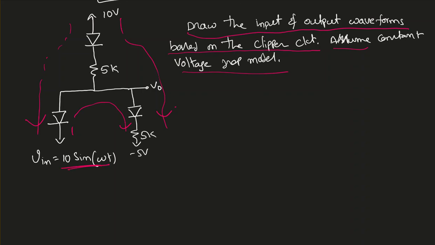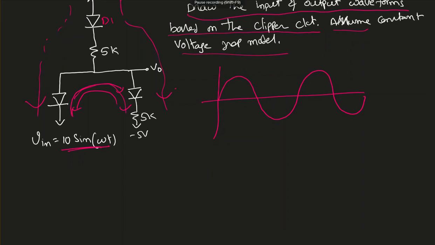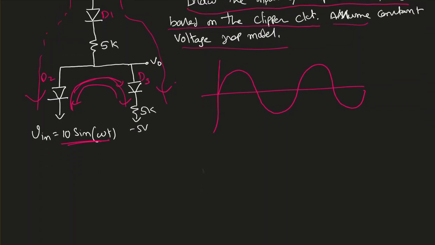Remember, this is an AC voltage. AC means it's alternating. Since it's alternating between plus 10 and minus 10, at one point current is going to go in the clockwise direction. At another point current can go in the other direction too. So if I label the diodes D1, D2, D3, D1 is going to act like closed all the time. D2, D3, we don't know. Sometimes both of them are acting closed, both of them are acting open, or things like that.